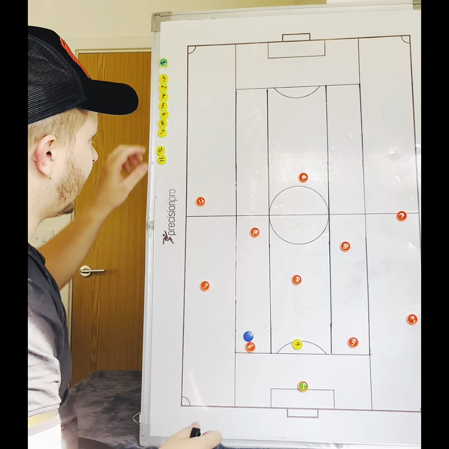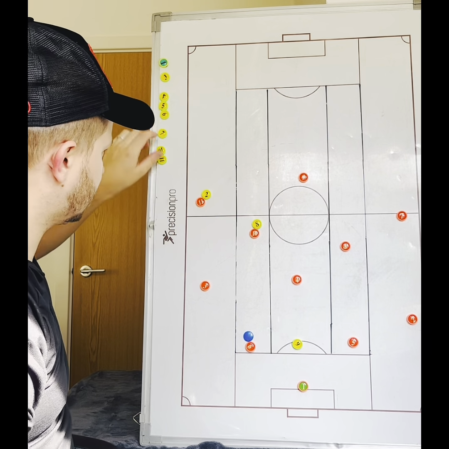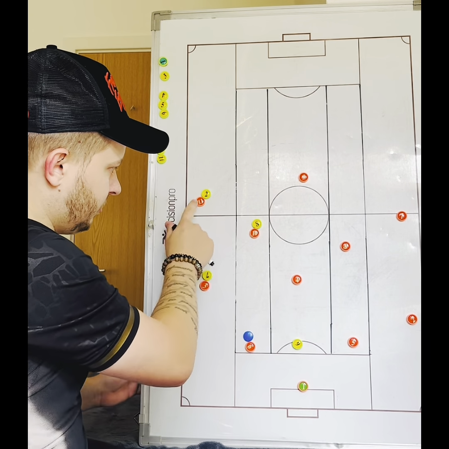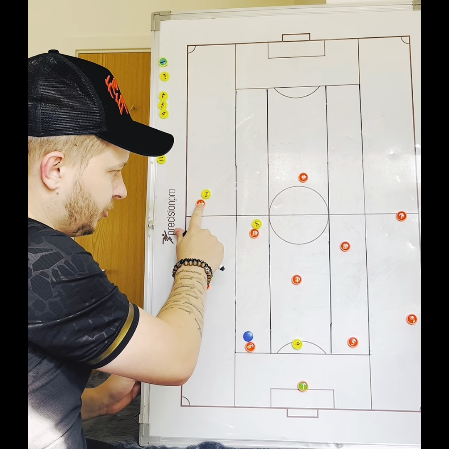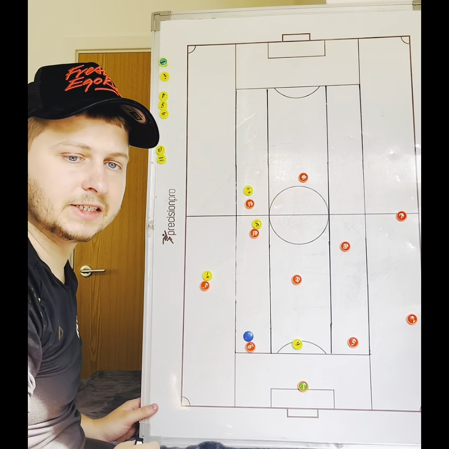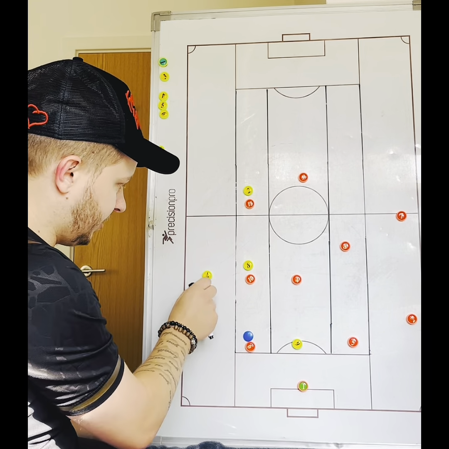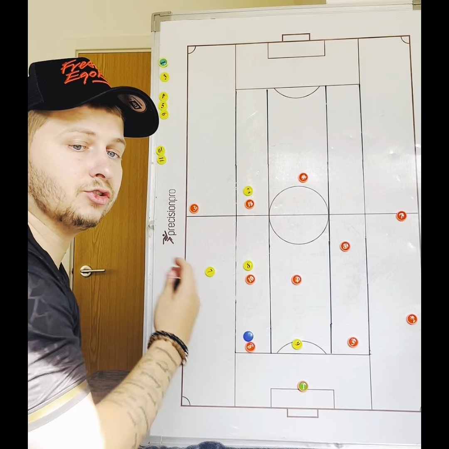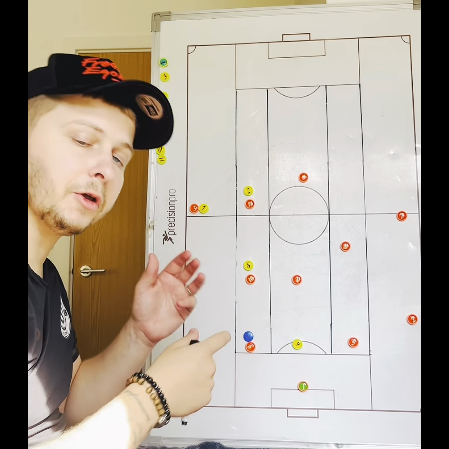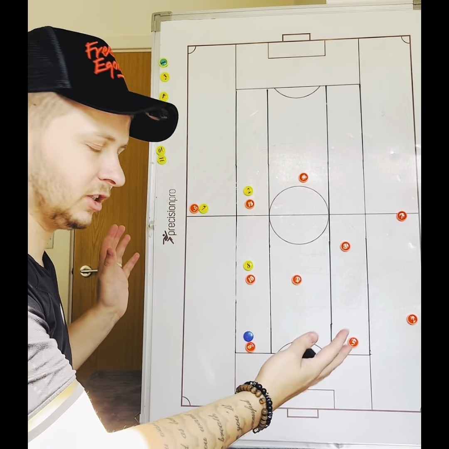Now, the problem with that, if you think about it from the defensive point of view, so I'm just going to put these guys in here now. Okay, so if the 11 decides, if this is Ribery, and he decides to go inside the pitch, the 2 can track him quite easily. If the 10 looks to drop down, the 8 can track him. And if the 3 looks to go beyond, you're asking your 7 to do a bit of work. But again, it's quite simple in terms of following. So you might move the opposition players, but you're not going to disrupt the opponent structurally, especially in this kind of build-up zone.